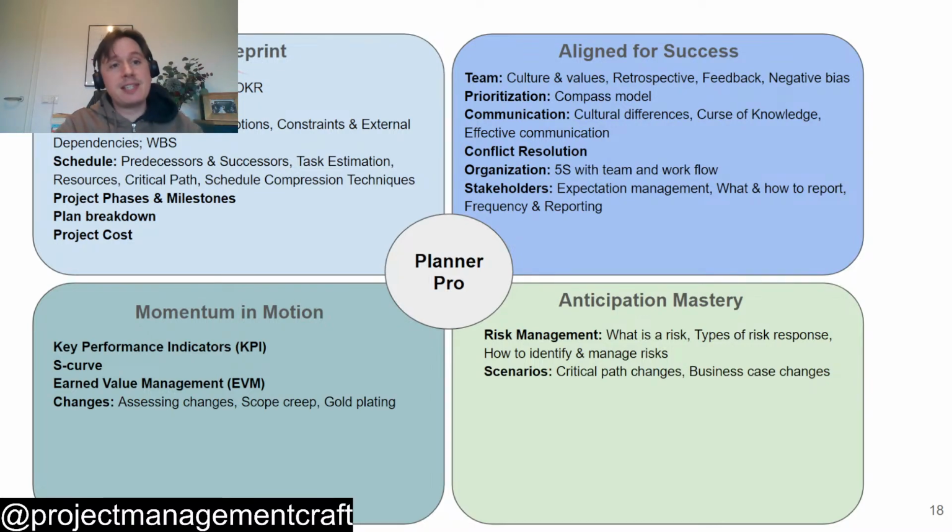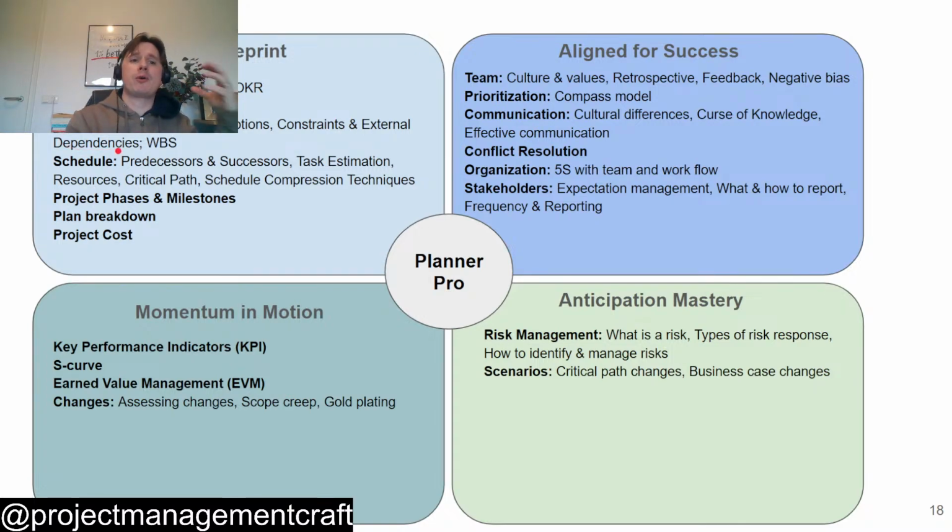So that's a first step that you need to do. The second one, you need to understand how you organize your project. So it's important that you understand the 5S philosophy here. 5S is a philosophy that comes from Lean, from the Toyota production system, that helps you to organize stuff. Not only the physical way, like your table, the way it looks, but you can look at your SharePoint, how to organize this in your SharePoint to make yourself more efficient and also to make your team more efficient.